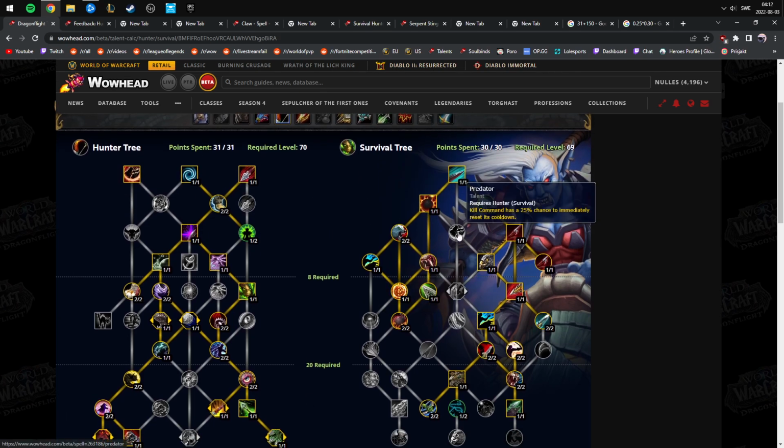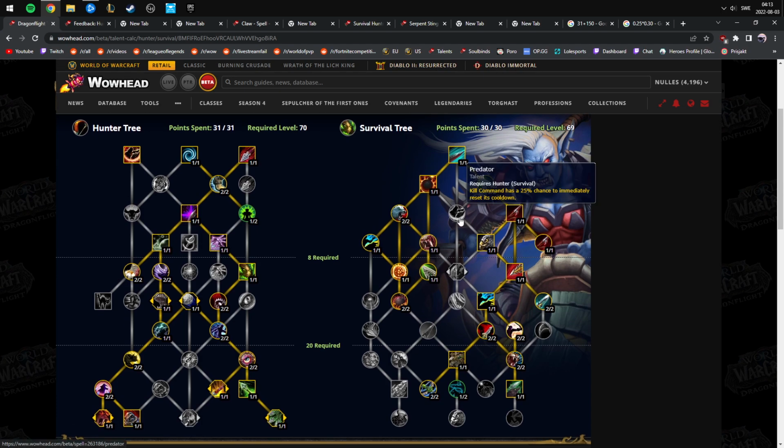Here, what are you dropping? You're dropping Predator, which I don't think really matters anyway, because at least I don't think you're gonna have any focus problems regardless. So the fact that Kill Command resets is just like a for fun thing. It's like, oh, cool, it can happen, but it's not something that your entire toolkit is gonna be centered around.